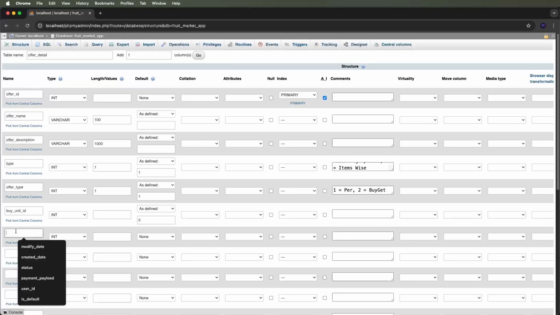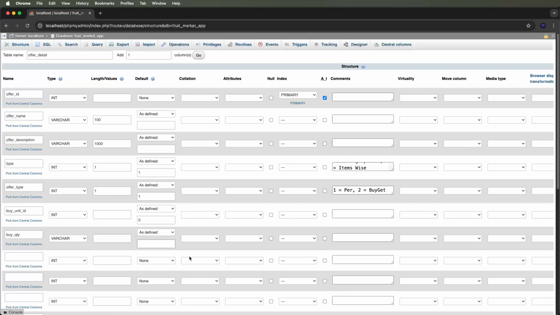Then you need to set the buy quantity, which quantity to buy and which quantity to get free. Set varchar, and set the length to 20. By default set 0.